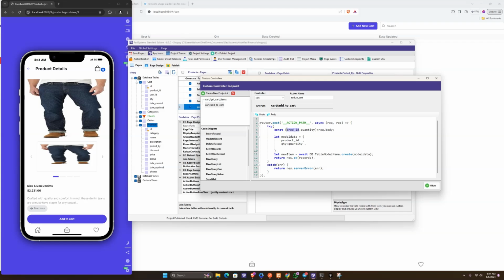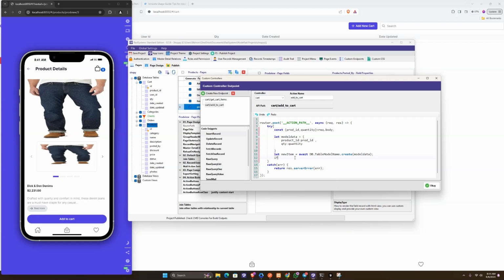Prod ID, paste it there. Nice. So you can remove this comma, you don't need it. So new item. Once this has been created, we now want to reload this particular page here. You can return either true or false or whatever you want, but we don't really need it. You can return a true or false actually for you to work with it in the front end, but do we even need it? So I'll leave it out for now.